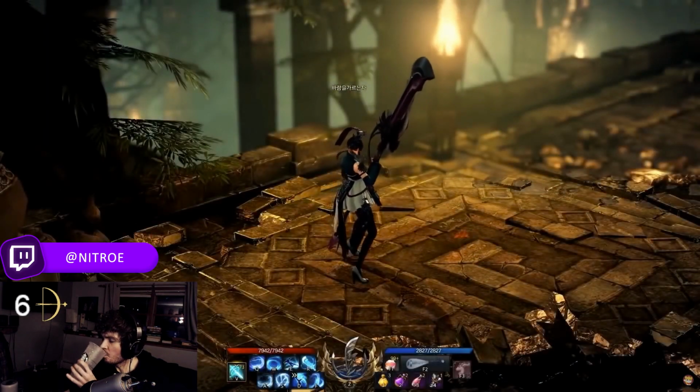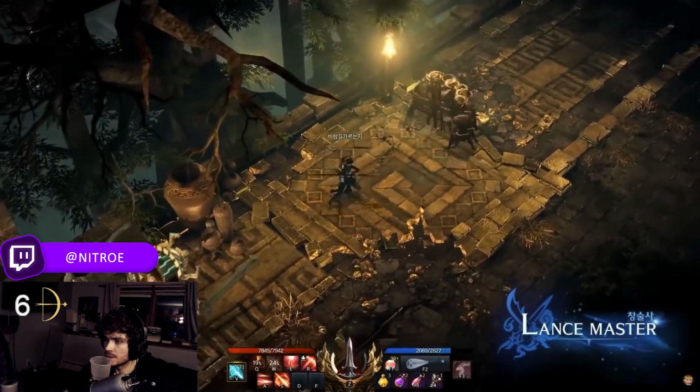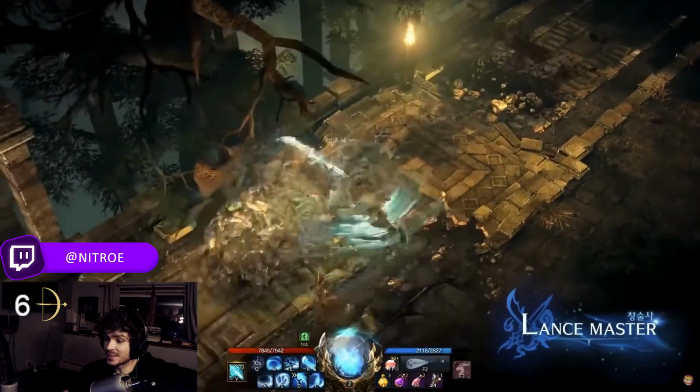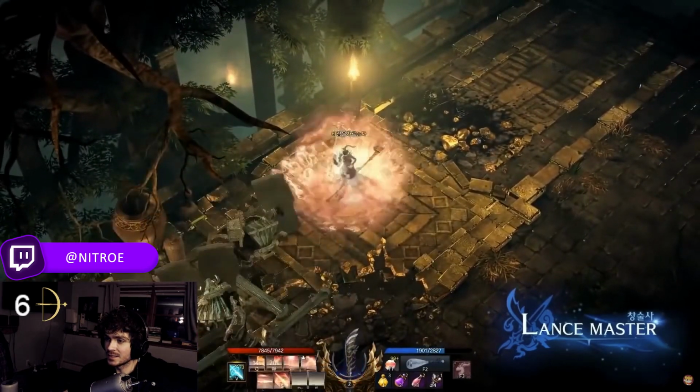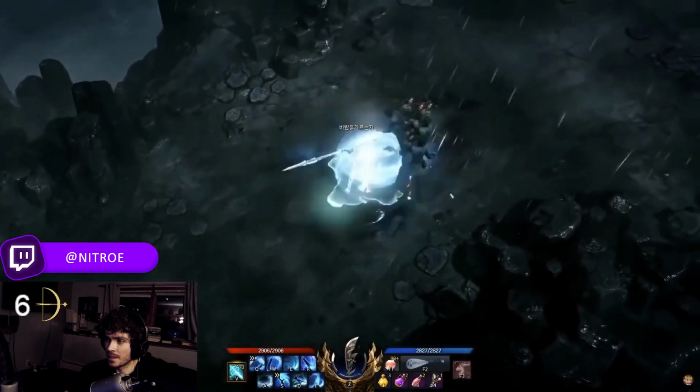Next up, we have one of the newer martial artist classes, the Lance Master. This class also has 2 types of skills. There are 2 different stances for lances. This class uses either a spear or a polearm. At least I think that's what they are. I'm not a weapon expert. Similar to the Gunlancers, you can swap between them, and she has different skills for each of them.